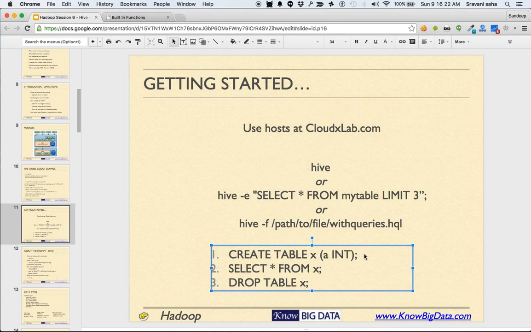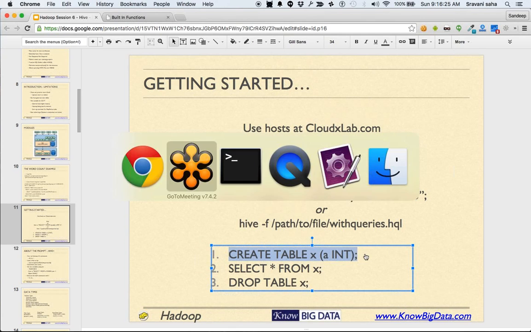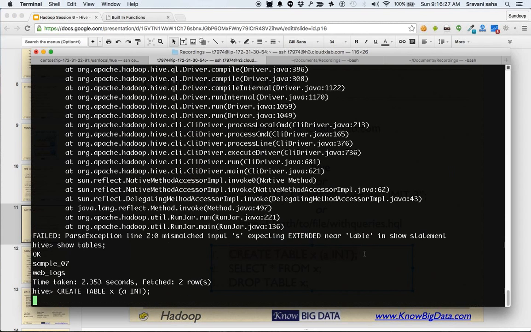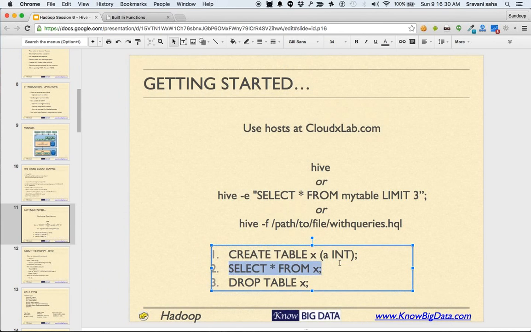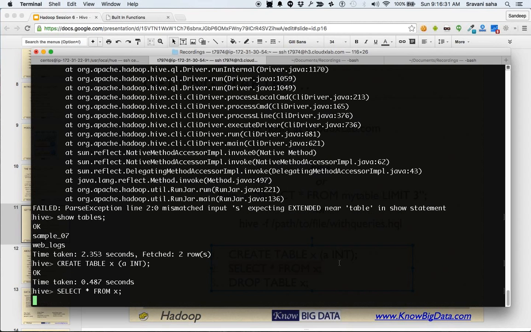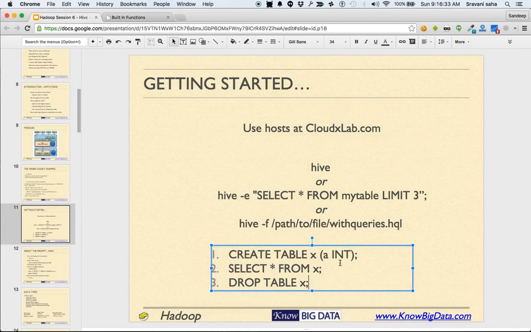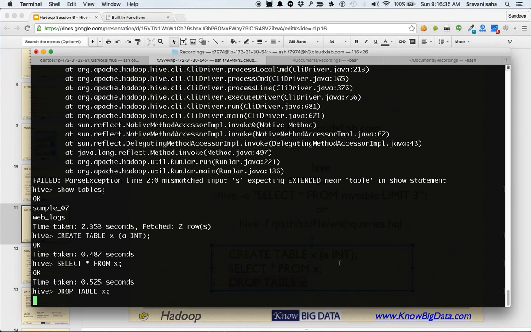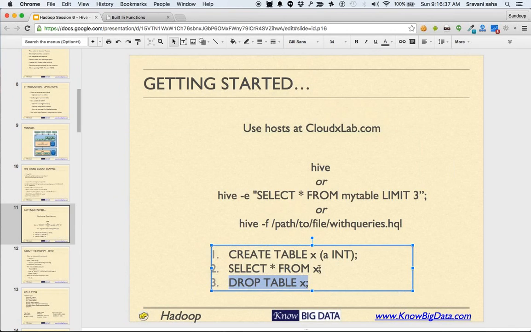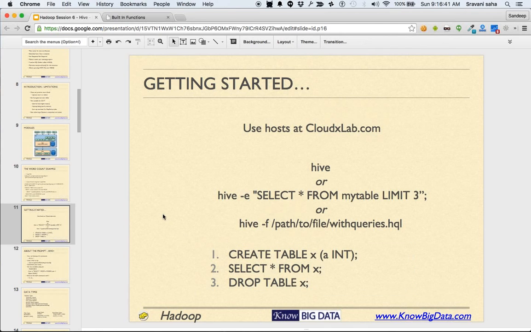All right. So to get started, let's say we have this. We are saying create table x, select star from x. There are no records, and then drop table x. Also note that Hive does not provide any insert into or update or delete.